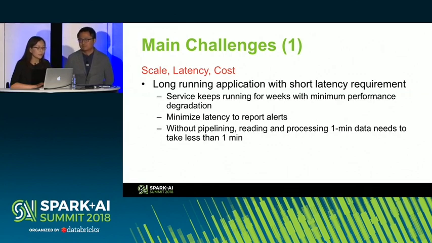The first challenge is that we are dealing with a long-running Spark application with a short latency requirement. We need to keep the service running for weeks with minimum performance degradation, and we need to minimize the latency of the job so that we can deliver the alerts in a timely manner. Without pipelining, reading and processing one minute of data has to be finished within one minute, and it is not easy to do pipelining in Spark.